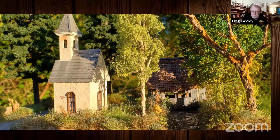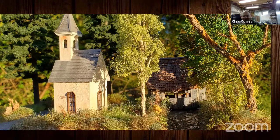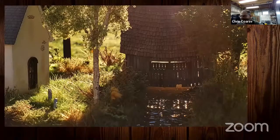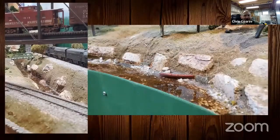And that's what I'll be applying to my layout. It's only taken me about 30 years to get around to finishing it. Yeah, you can never finish it. No, especially at my pace. Yeah. Well, all right, any more questions for Greg before we move on?